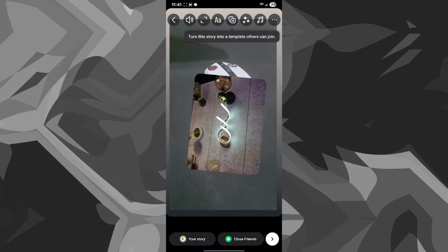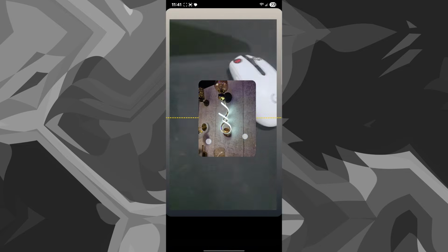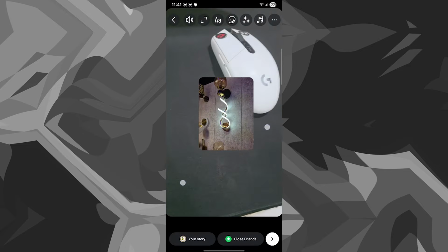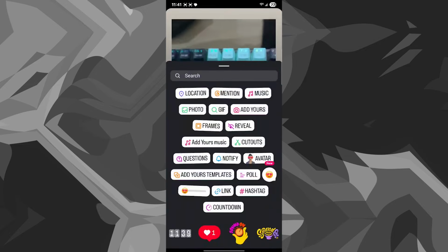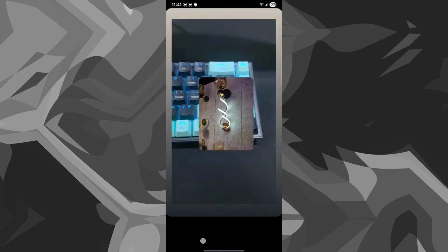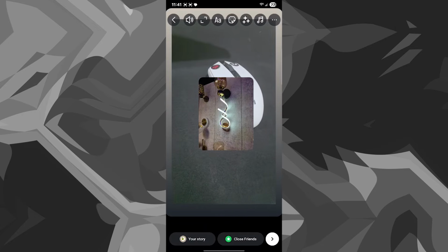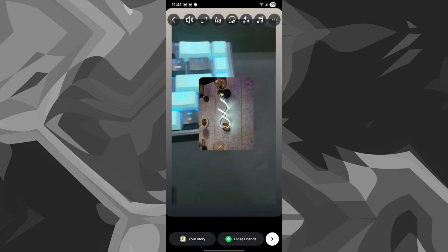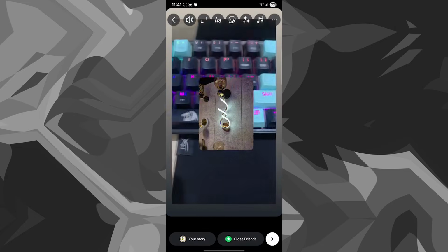So you can select either a video or a photo and you can resize each of them independently. Just select any two corners and drag. Once you're happy with everything, you can go ahead and click on your story and it gets posted. So yeah, that's pretty much it on how to add video and photo together on Instagram story.